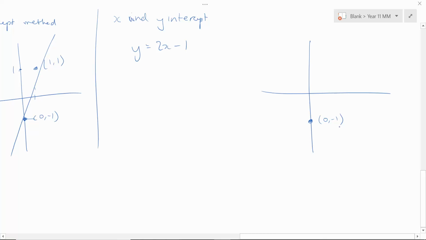The x-axis intercept. So how do you find the x-axis intercept again? What do you do? Make y equal to 0. So you let y equal 0. In my case here, if this is my equation, y equals 2x minus 1, y is 0, so 0 equals 2 times x minus 1, and you're back to year 7 again. Everything goes back to the first step. Instead of doing trial and error, you learned how to do inverse operations. That's all it is.